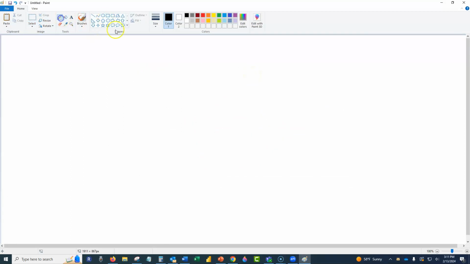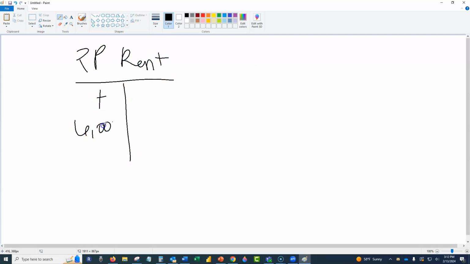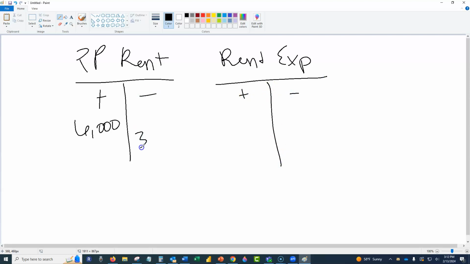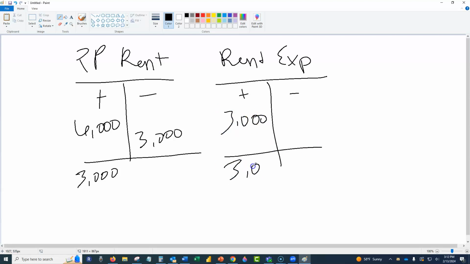What we're trying to do, again, you've got prepaid rent right here. This is the asset we created, okay? $6,000. What we need to recognize is we used 6 months of that, or $3,000. Okay, so we're going to reduce this side by $3,000, leaving $3,000 remaining in prepaid rent to use, and we're going to increase the rent expense by $3,000. Okay, now remember, this gets closed to where? It's going to get closed to retained earnings. It's going to be a decrease to retained earnings, just a reminder there.